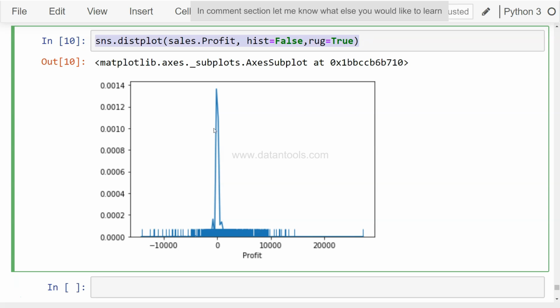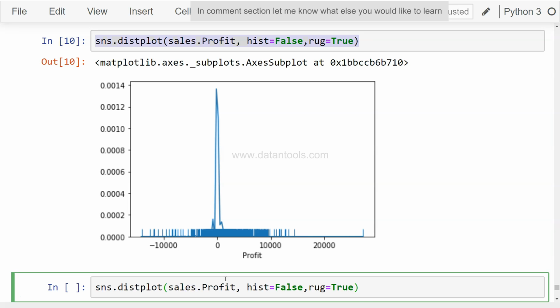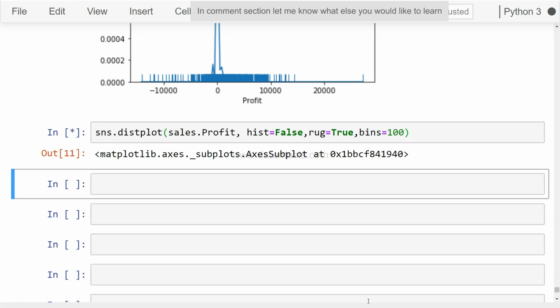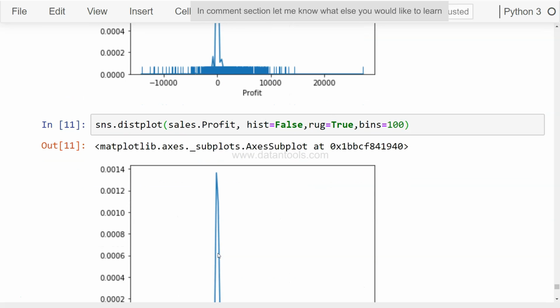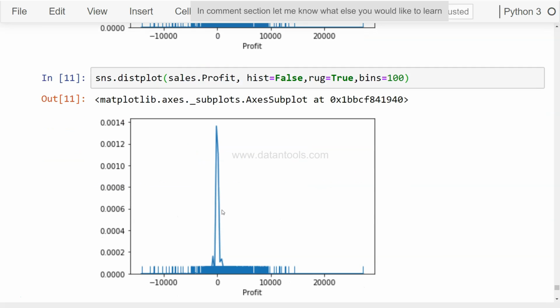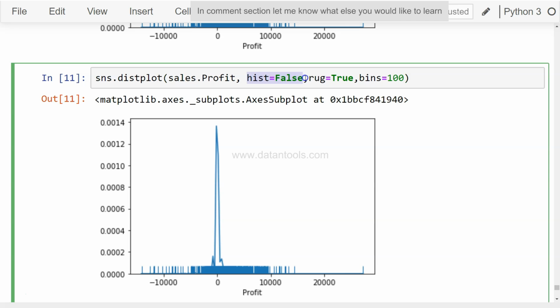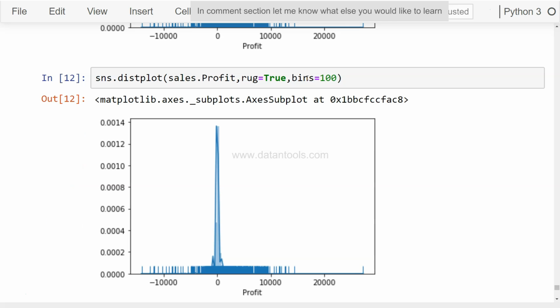So if I just copy that and paste it here and say, let's say, bins equals 100 in this case, it will create a visualization in a bit different way, but since it's an extreme value, you may not be able to see a lot of change. But I'll just remove the hist in case it shows better information.